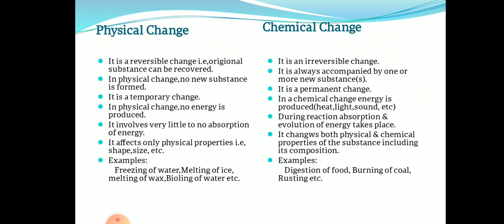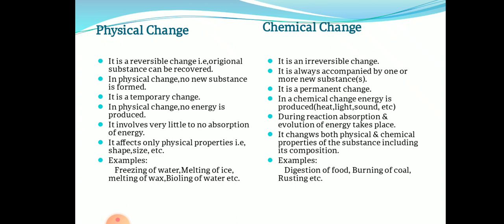Firstly, we will discuss points of difference between a physical change and a chemical change. How a physical change can be differentiated from a chemical change. Let us discuss point by point. A physical change is a reversible change. That is, the original substance can be recovered. A chemical change is an irreversible change.